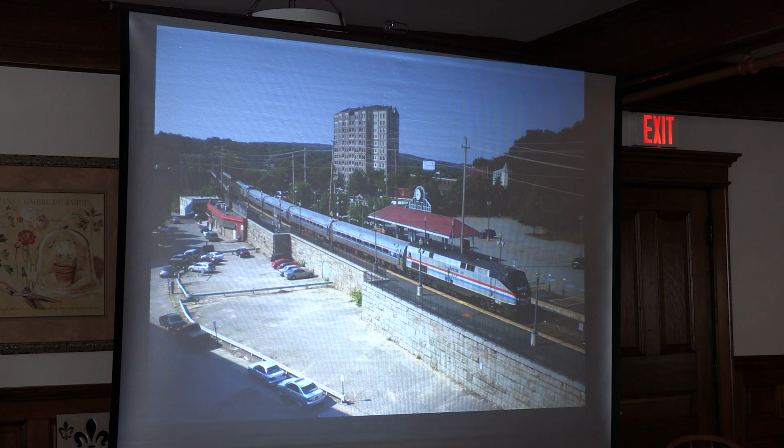Now the very next day, that night I worked third trick, and District 1, Amtrak crews will call you to open up under the mountain branch at Portland, and you get their crew and equipment. And I knew when they gave me the equipment, I knew they had this Amtrak Heritage unit, the 822, as part of their consist. And instead of going home and going to bed like I probably should have, I went to Haverhill. And this is 691 coming into Haverhill, as seen from the parking garage.